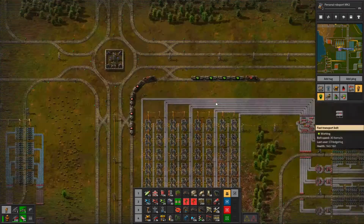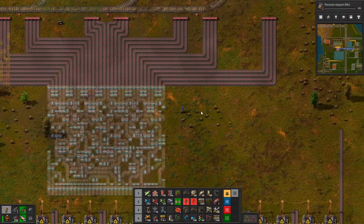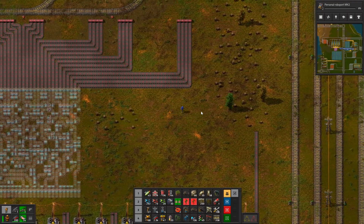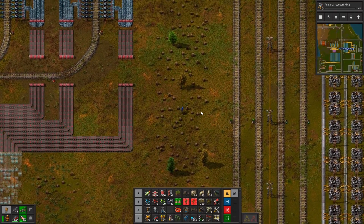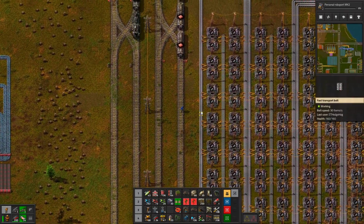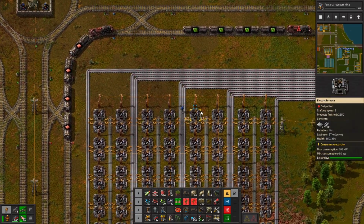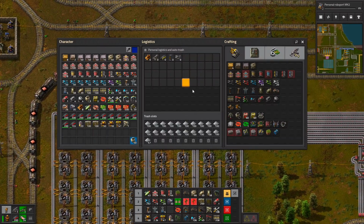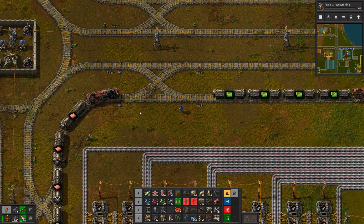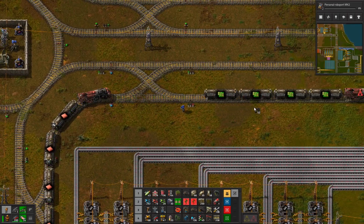Okay, so we need to go and. Well, you're right next door. Yeah, that's a good point. I am. Well spotted. I was about to call a train to go and get there. Do I have any coal on me? No, I don't. Do you mind if I steal 50 coal off you? No, thanks. Cool.